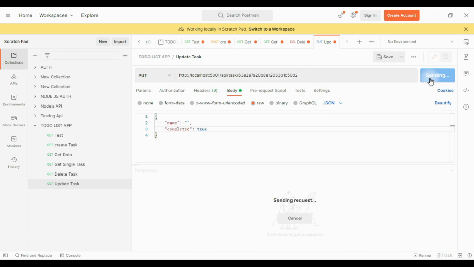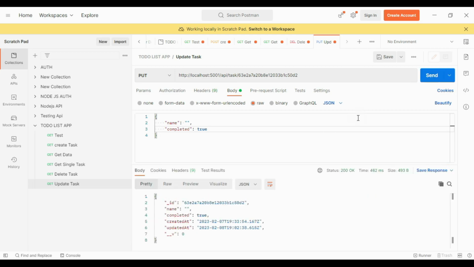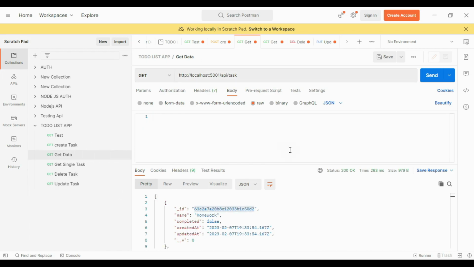Now when I send the request, you can see now it is changed to true, and also the name is changed to an empty string. Now go to the get data and send the request again.